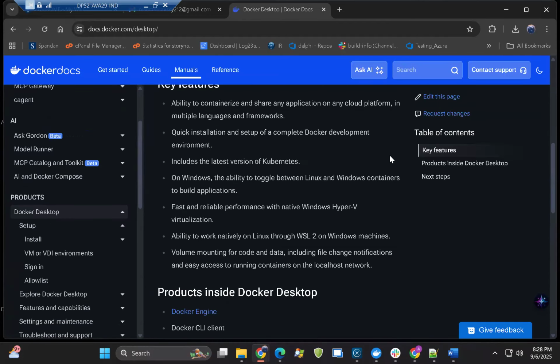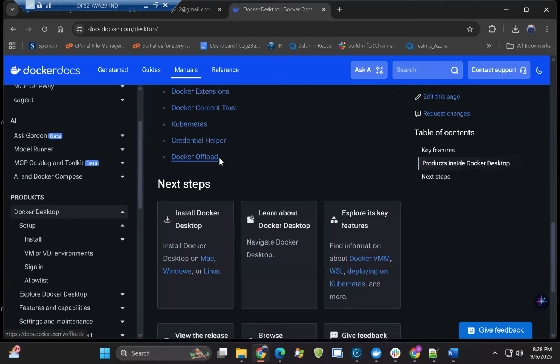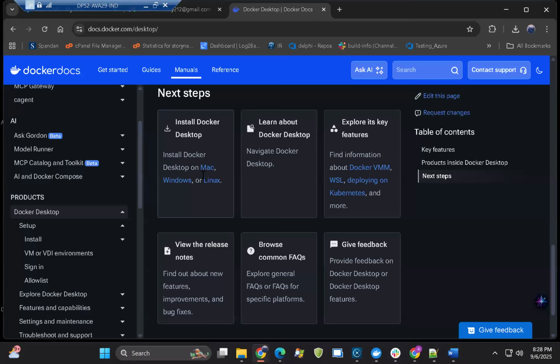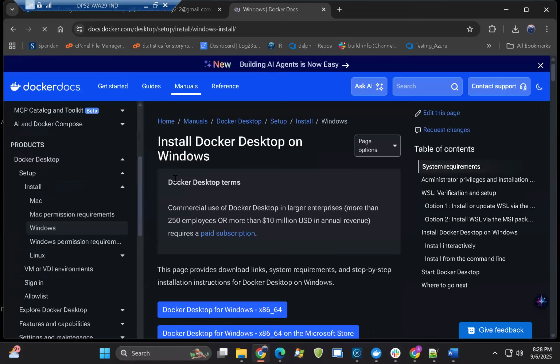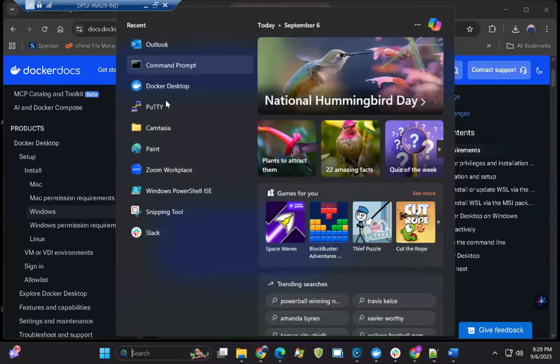Setup. What is the setup? To install Docker Desktop, you just click on this Mac option, and then download the x86_64 version into your system. The moment you download it, you will get this kind of Docker.